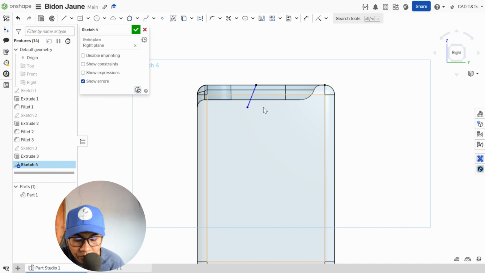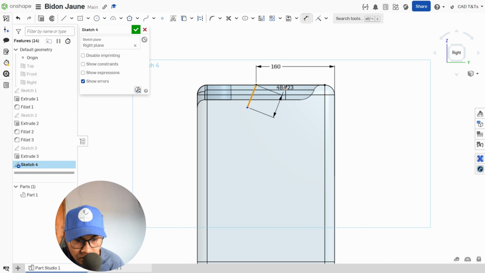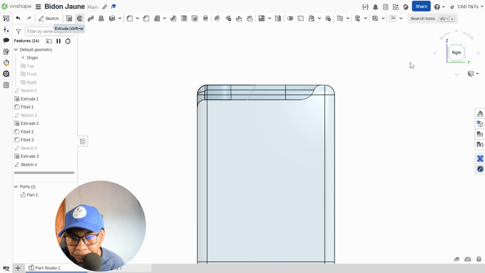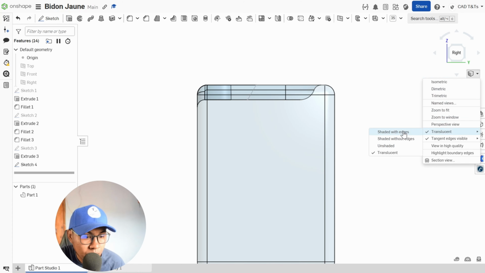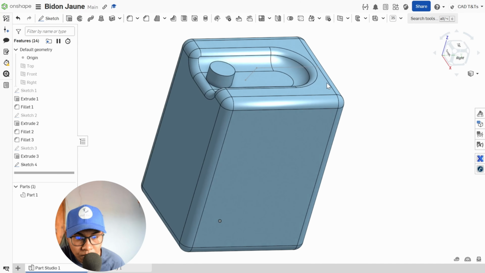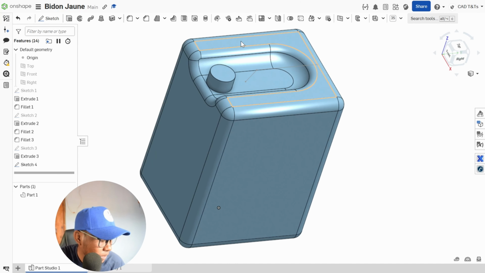And let's add some angle in here, 120 to be fine, and make sure to coincide this with this line. Okay, and let's get back to our view in here.